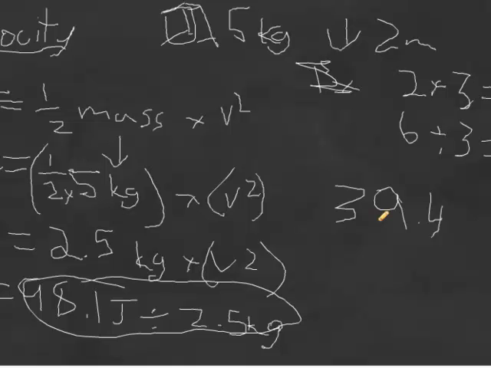Okay, I'm going to try to take this off the board. So that's velocity squared. We want to find out what velocity is. Therefore, first of all, velocity squared is equal to velocity times velocity, right?